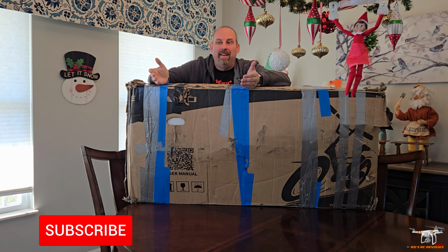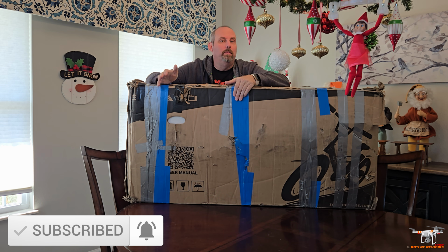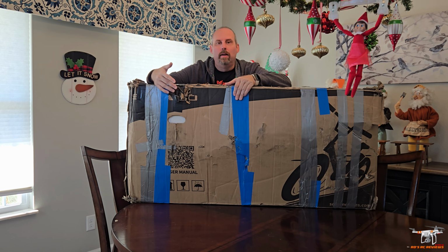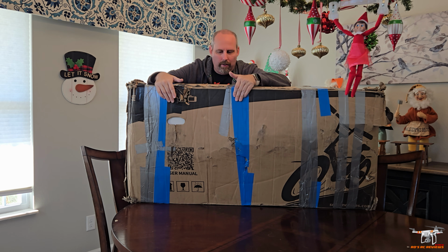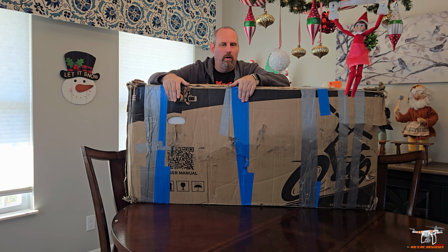I've been wanting an e-bike for a long time, but I didn't want to spend a lot of money because I'm cheap. And this one was just too cheap to pass up, because I want something just to be able to casually ride through my neighborhood, have some assistance going up hills, because I'm 53 now, something that can help me out, even if I want to just ride it without any pedaling at all. This bike should be able to do that.